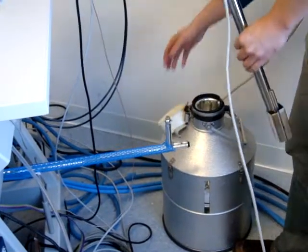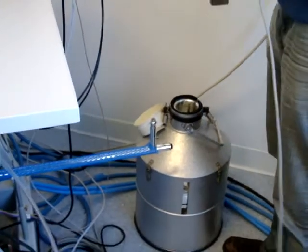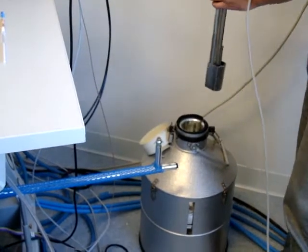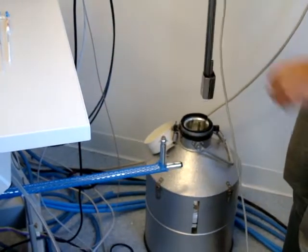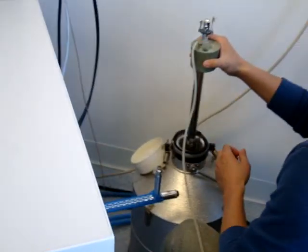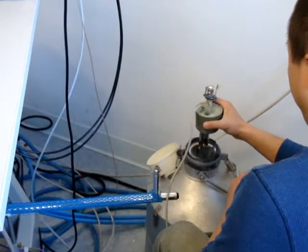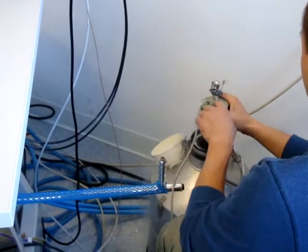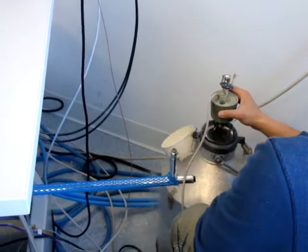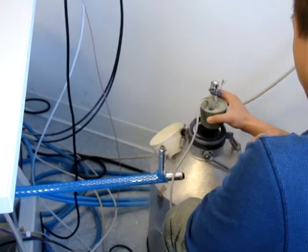So let's pass it through. It doesn't really matter which way this faces when you put it in, because all you have to do is adjust the position. Another thing is, when you put it in, you want to wait until there's air coming out of here through the vent hole. That indicates that everything is cooled down.